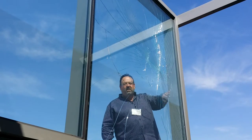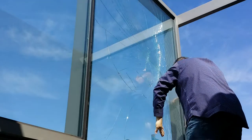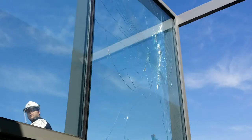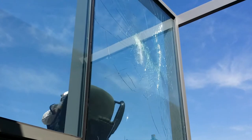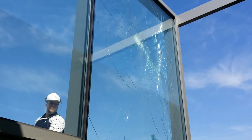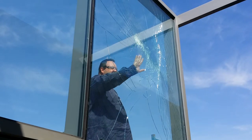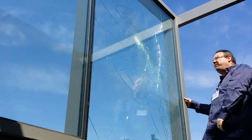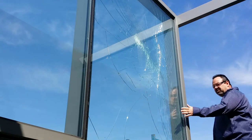The inboard light is broken. Let's check the outboard — thank you, Zane. I can't see any sign of breakage. There does appear to be some breakage touching the inboard light now, which would be in the airspace, but again the inboard light remains intact. There is no sign of breakage after five attempts.